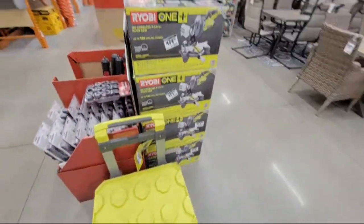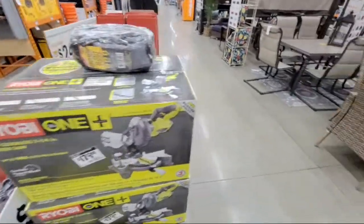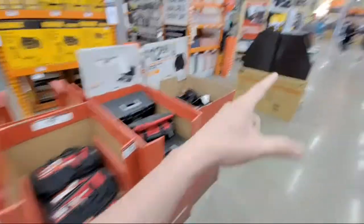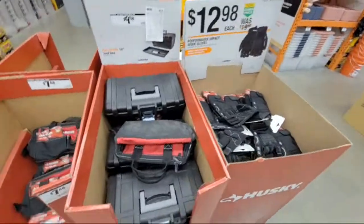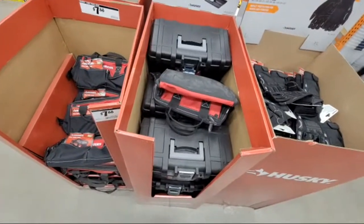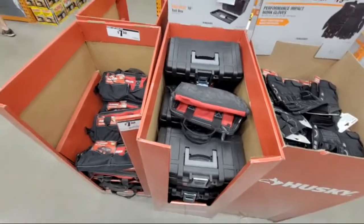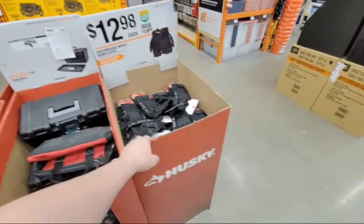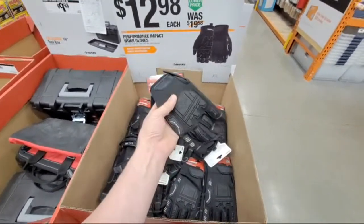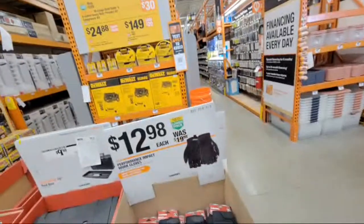Legos. $179 for your center quarter compound miter saw. We're gonna go down to their lawn and garden stuff here in a second. That's the normal price impact, is it? I don't know much about it. Listening to the live streams while I work. Well, I'm just happy to have you here. These are actually better feeling than I thought they would be for Husky gloves. Impact work gloves. Not bad. $13, by the way.